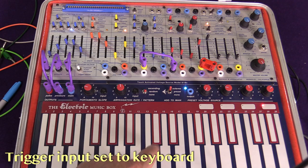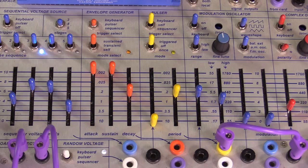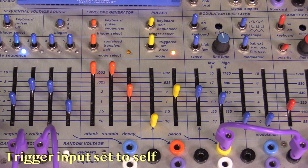When trigger select is set to keyboard, then every new tap on the keyboard causes the pulser to be triggered. Remember that there is that ramp wave delay between the pulser receiving its input trigger and the output trigger it sends out. The next trigger select position is self, which means that the pulser's own trigger output gets sent into itself as the trigger input. This will result in a regular stream of pulses that occur at the period value of the pulser.